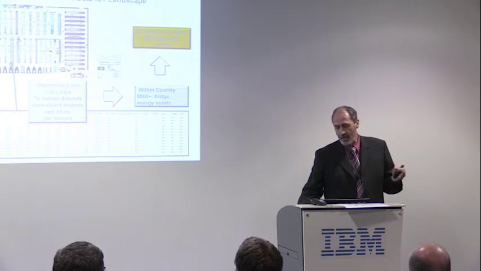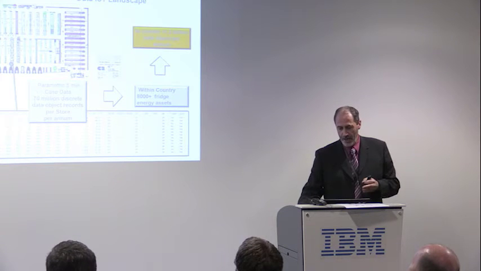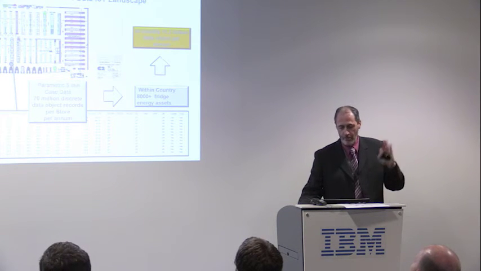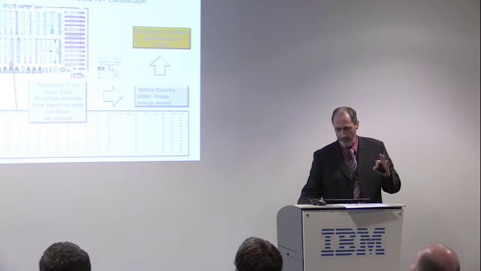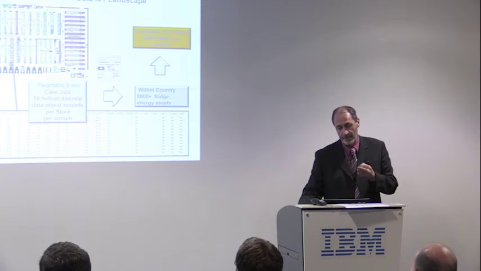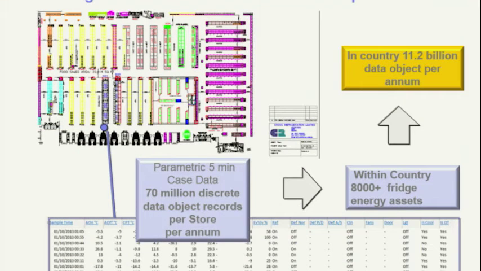Okay, so again, this is just a landscape slide. We're probably jaded from seeing slides about how much data is out there, and we're all dizzy from it. At the end of the day, in the case of Tesco in Ireland, it's 8,000 fridge estates. Looking towards the UK, you multiply: it's 150 stores in Ireland and 2,500 stores in the UK. So the maths just pops out of the park in terms of the amount of data you're dealing with.